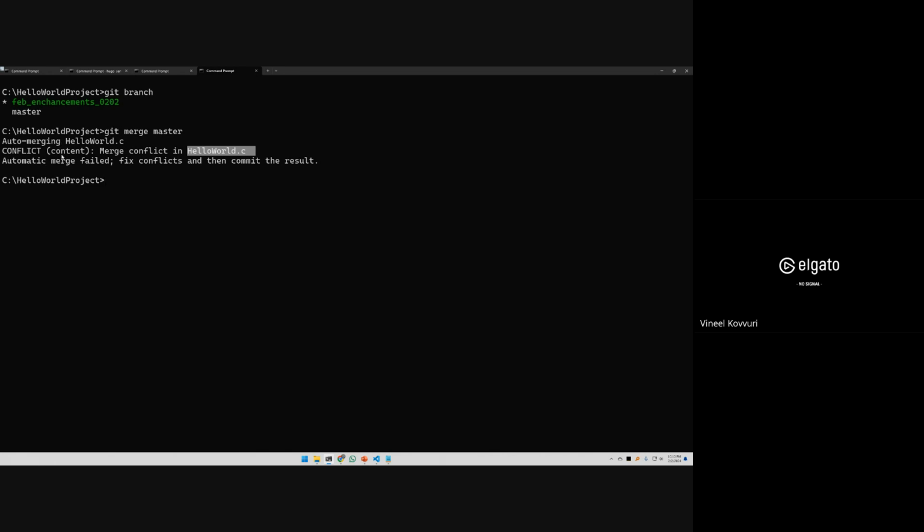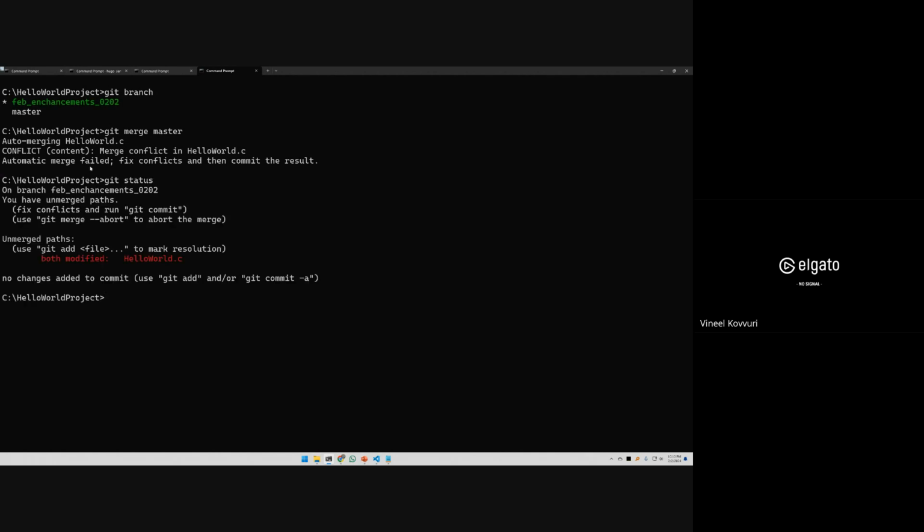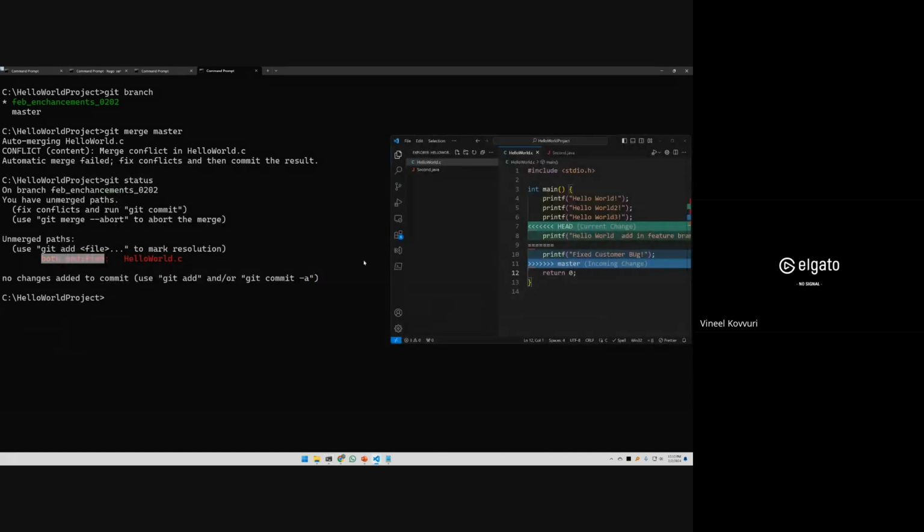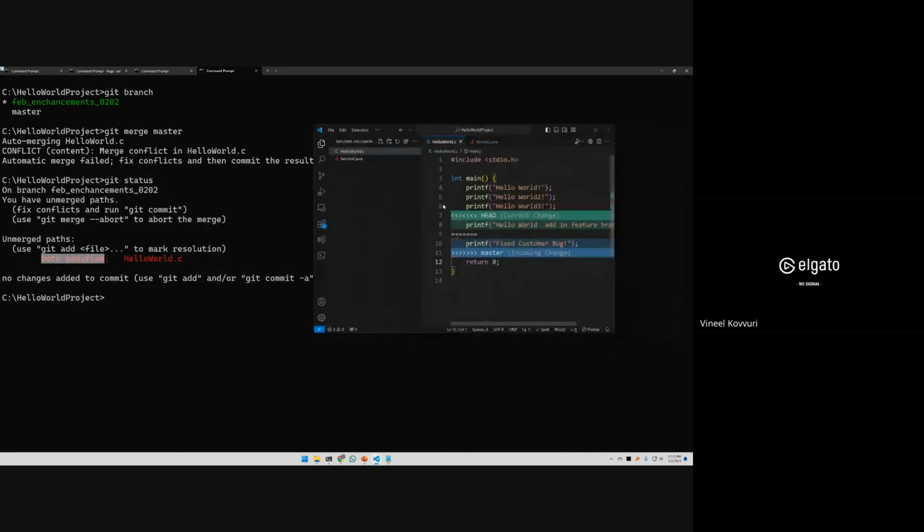It's not a success. Unfortunately, it doesn't feel like a failure because it doesn't show in any red color or anything like that. But if you look at the status, it says both modified. This is how it will show the file. Because this line has been modified in multiple places, Git has no idea how to put them together when you're merging.